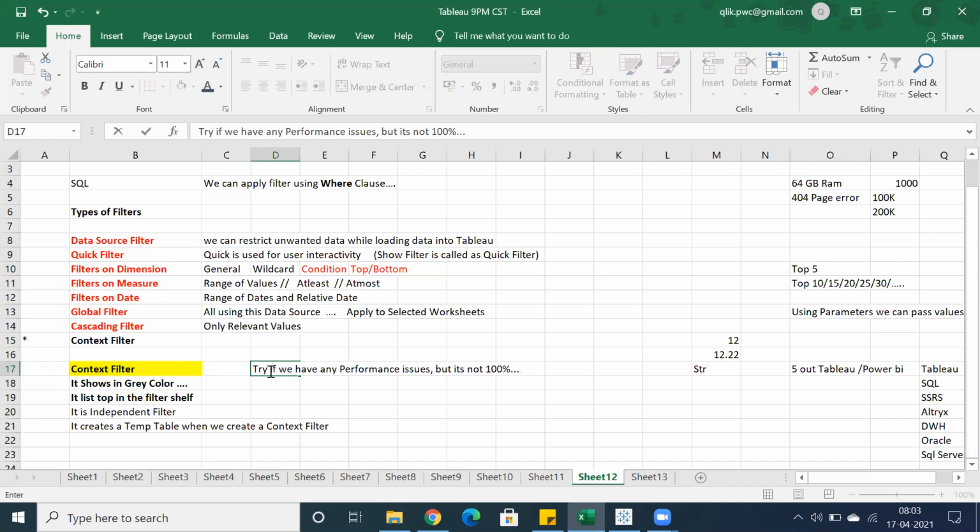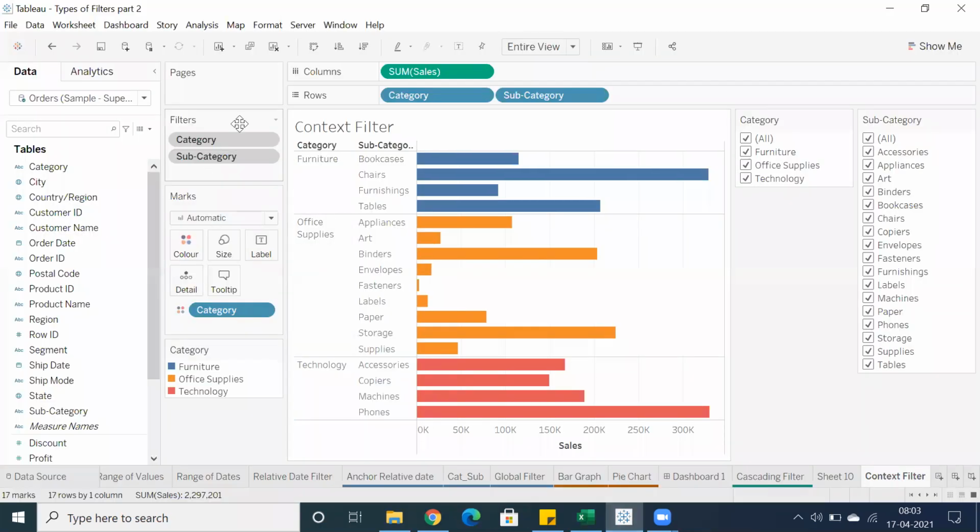I'm not saying that it will give a better performance when you use context filter. There are cases where you can see differentiation in the filters. If you use context filter, there might be a flexibility to improve the performance of the filter selection. There's a slight difference I have seen. So that's the reason it is not a mandatory filter.